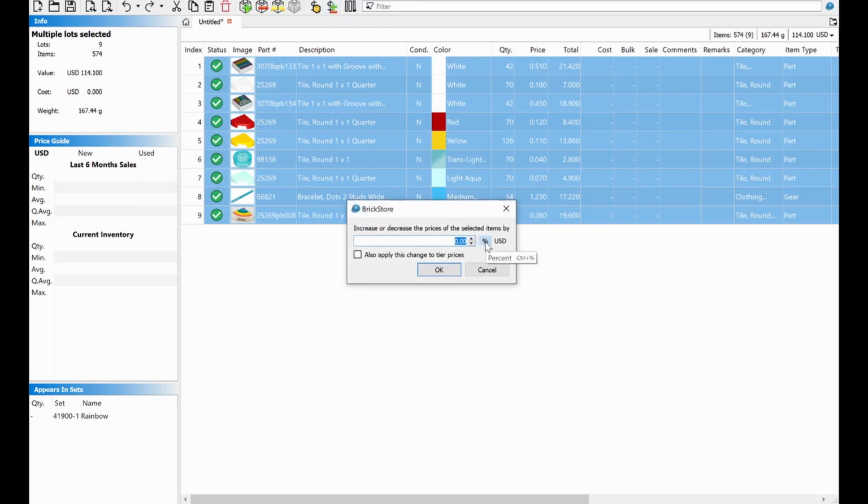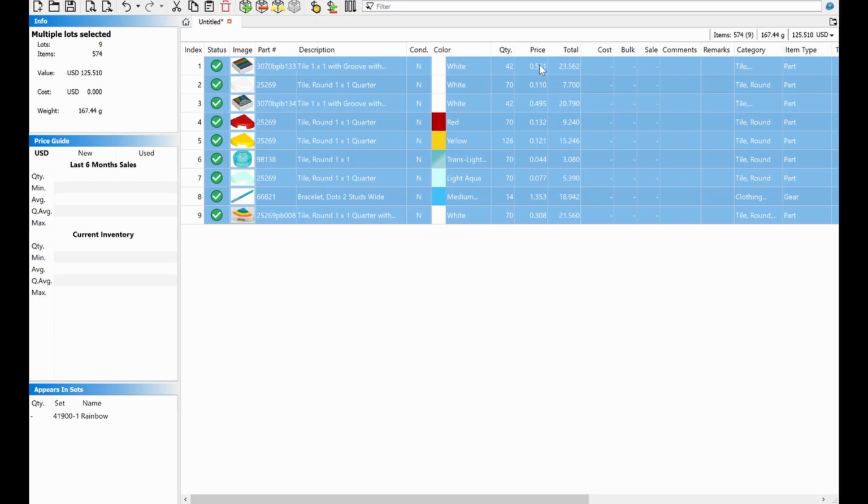We can either adjust it by percentage, or we can adjust it by dollar amount. So if I want to do it by percentage, I'll click on the percentage here and put in 10%. Hit OK, and as you can see, all the prices increased by 10%.